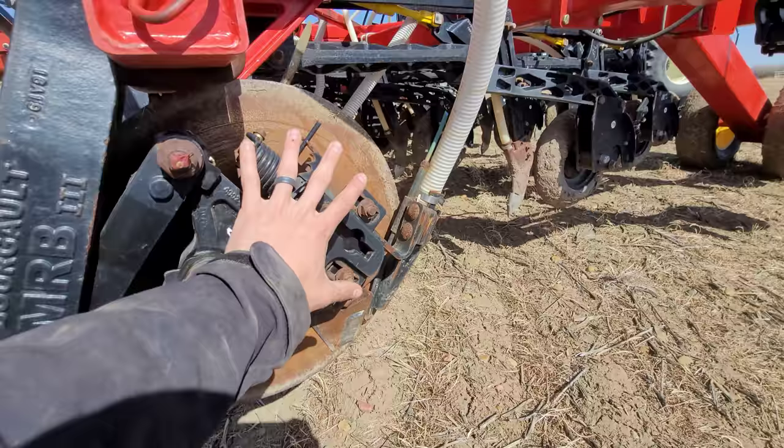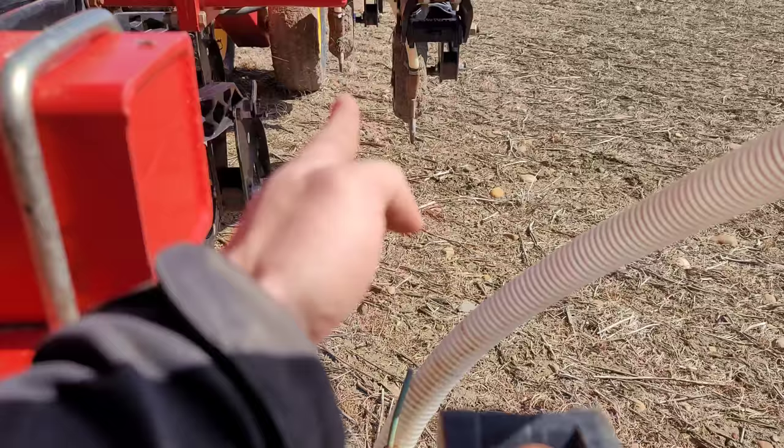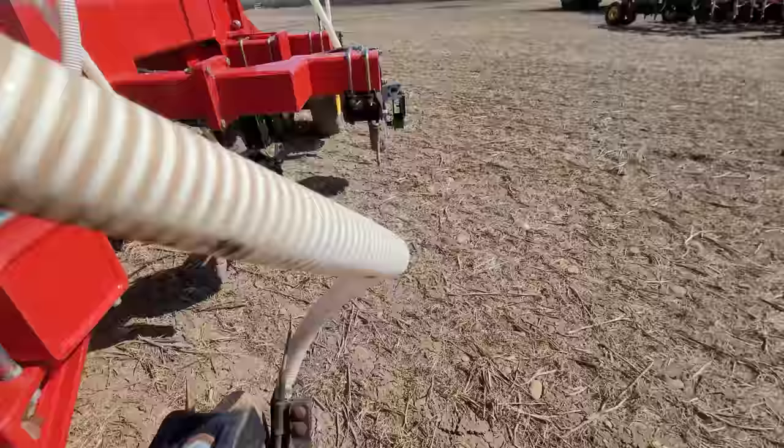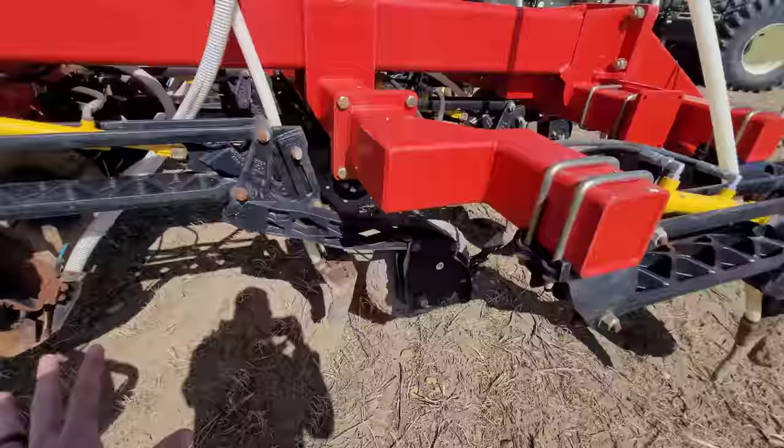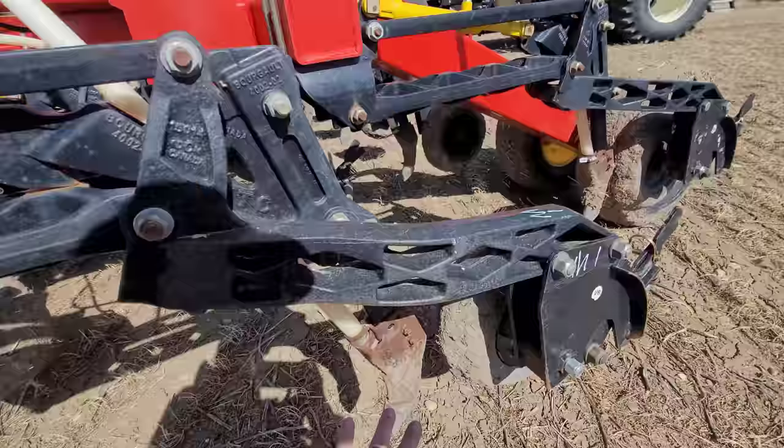These are the mid-row banders. You guys already know that. I'm just refreshing your memory. It's 84 feet, and then there's a bander that drops our nitrogen and sulfur right in the middle of two shanks. You see that? That's why they call it a mid-row bander. So that's where our mid-row comes out. That's our nitrogen and sulfur blend. And then we put out our phosphate with our seed. And yep, we got air coming out.